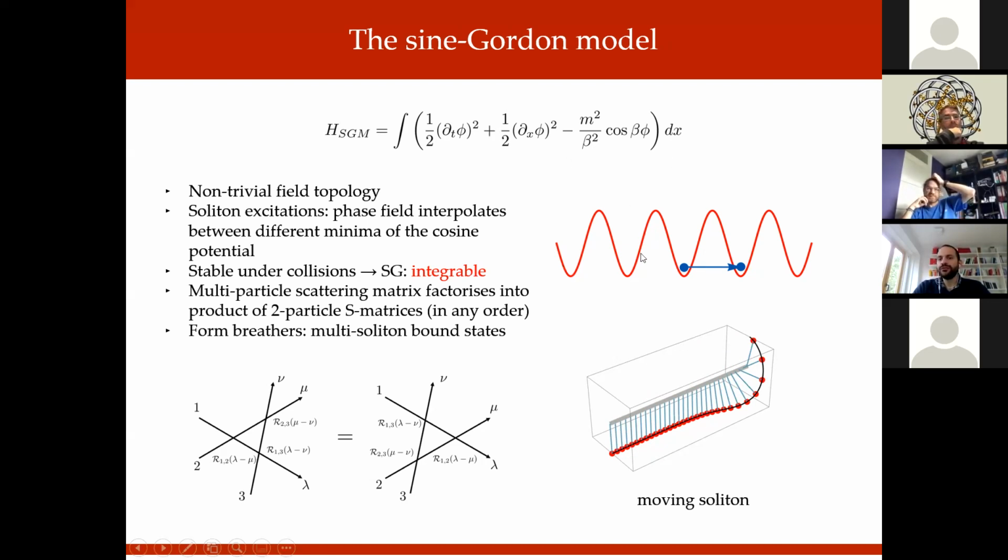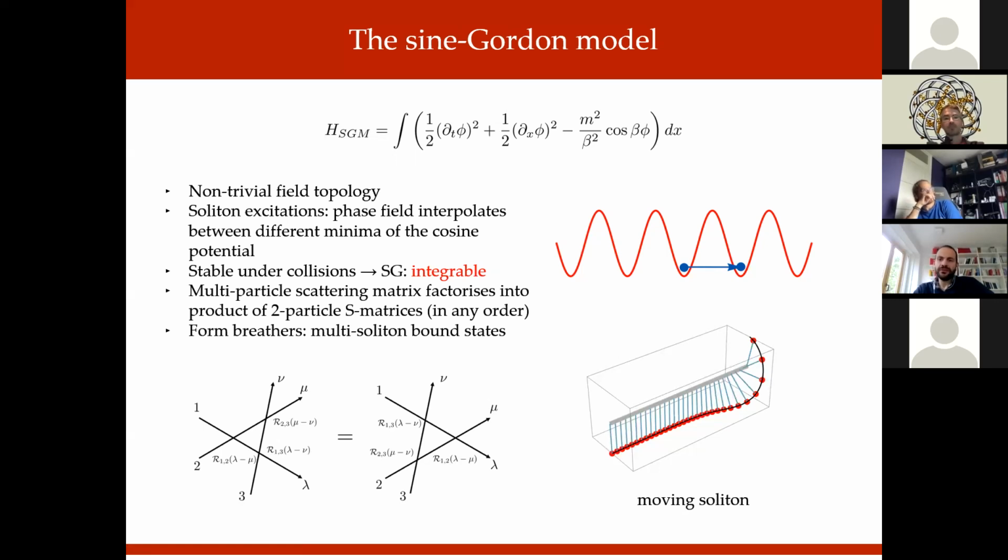You see that the interaction corresponds to this cosine potential, and because the cosine is a periodic function, it has infinite minima all at the same energy level, so we have an infinite set of degenerate vacua, ground states. And we can have transitions, a crossover from one vacuum to the other, which corresponds in the classical case to a soliton. It's a kink where the field starts from 0 and goes to 2 pi or an integer multiple of 2 pi.